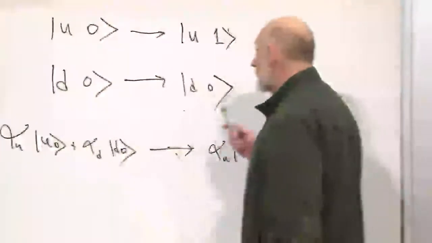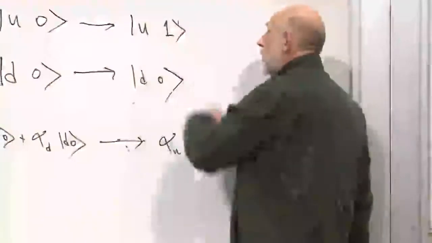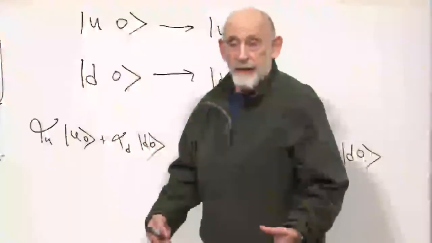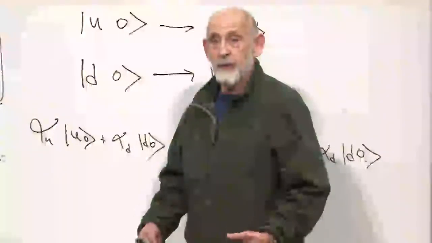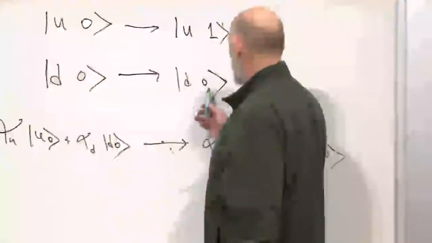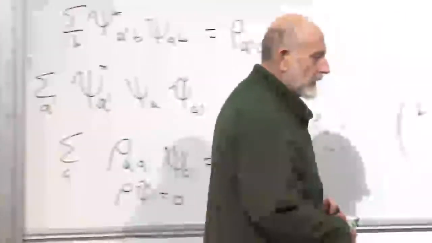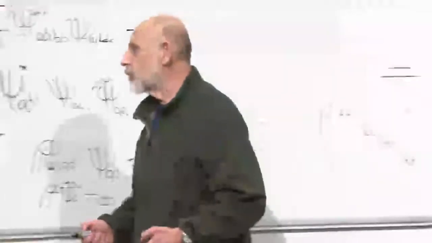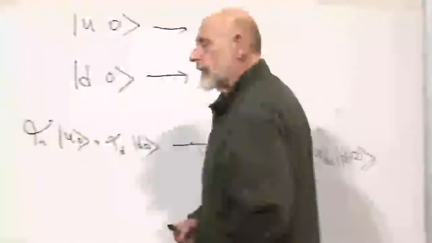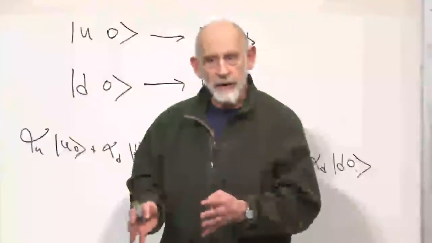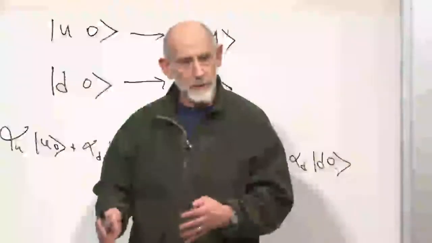If you don't want to include the apparatus into your system, then the only thing to say is that after the experiment is done, the system is either up or down, and which one do you pick? You pick the one that you record, but the one that you record is the one recorded by the apparatus. So thinking about just the system by itself, you have to have this rule that the wave function collapses. Thinking about the system plus apparatus, the same physics is described by the development of entanglement between the system and apparatus.